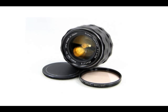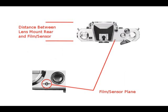Pictured above is an image of a Tacumar 50mm 1.4. Believe it or not, if you wonder what the quality of some of these lenses are, this is considered one of the finest 50mm lenses ever made. A Japanese designer was quoted in saying that this lens, right now, if it was produced today, would be nearly $1,500 because of the quality of the manufacture.